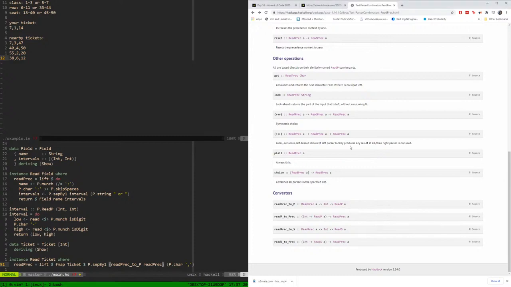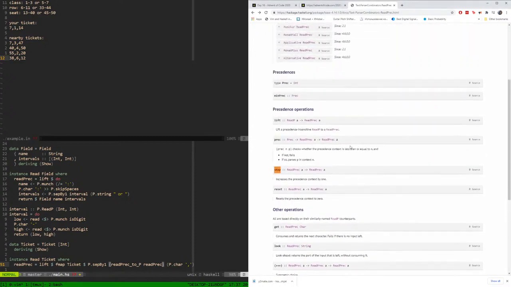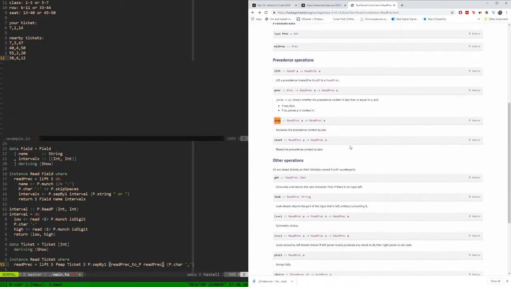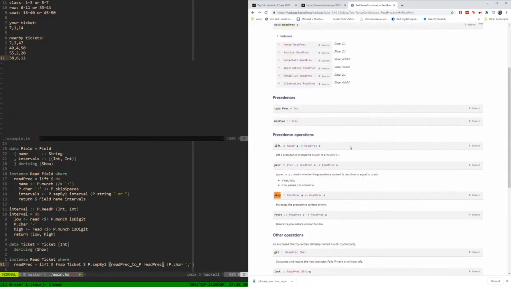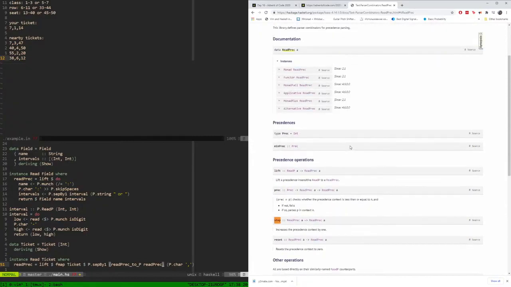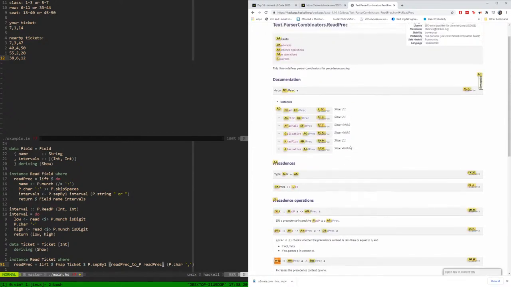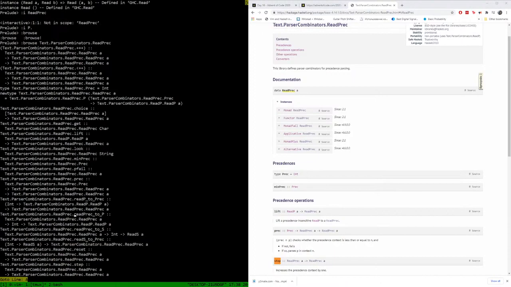I also can, without using lift, actually define readPrec, right? Because ReadPrec is just some data. Yeah, it's actually data. We can look for its source, but we can also use the interpreter to see ReadPrec.